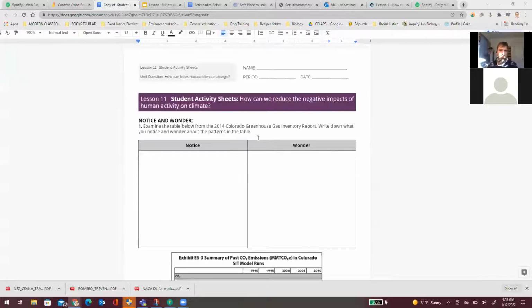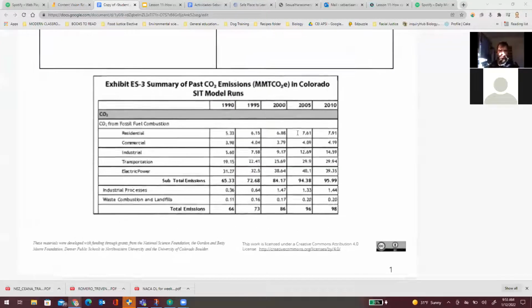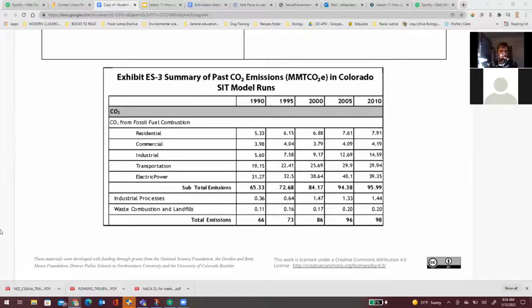Okay, so now we're going to the student activity sheet and we're thinking about how Colorado's emissions work, because Colorado is looking for a low cost and efficient way to lower their emissions. So start thinking about ways that Colorado might be able to come up with strategies to improve their greenhouse global warming emissions, right? So here in this table, this is all the places where the carbon dioxide comes from: residential houses, commercial businesses, the industrial centers, like factories, transportation, cars, and electric power, so electricity.